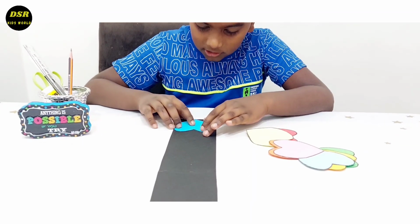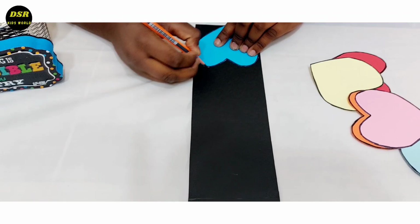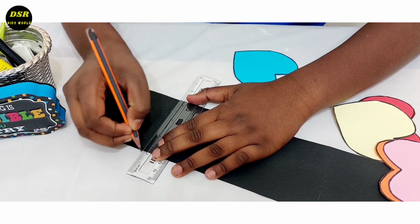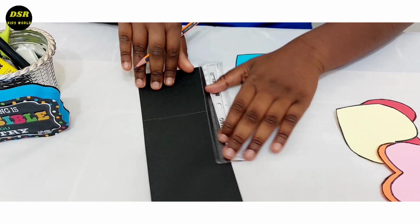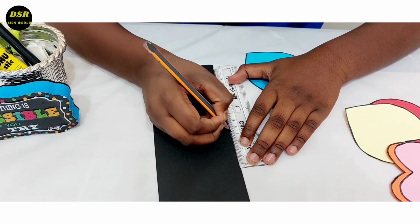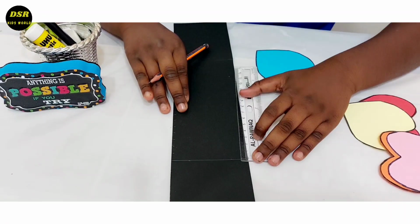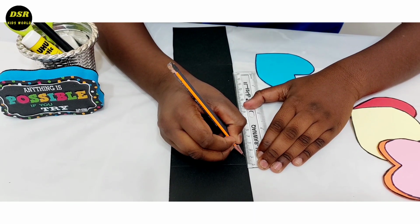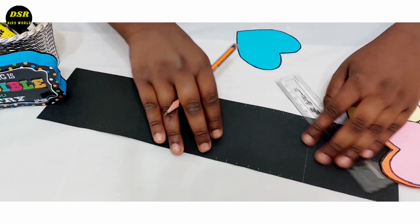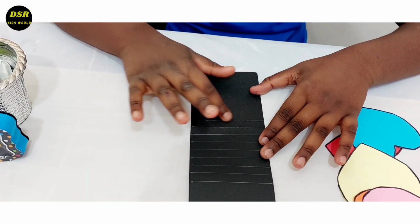Let's take one of the hearts and put it like this over here. Now with the pencil, mark it like this. Now mark 1 cm. Now mark on the other side also. Now draw the lines. Now let's fold along these lines.